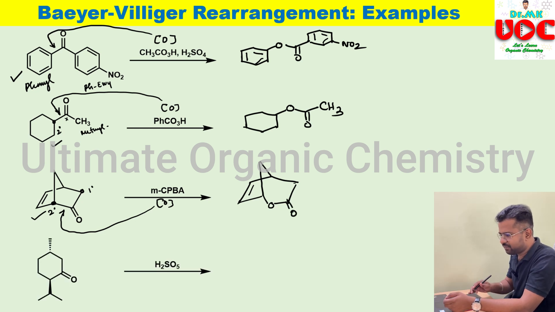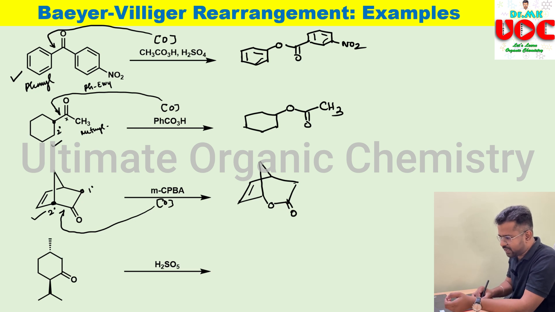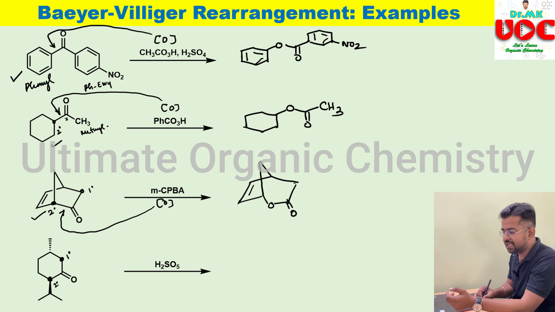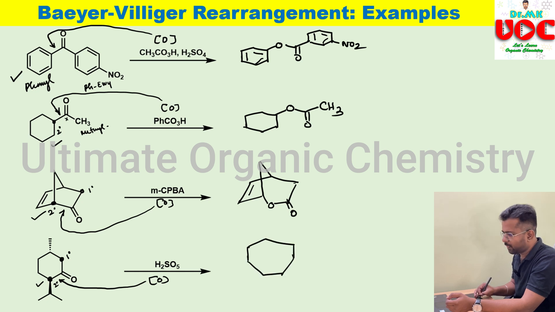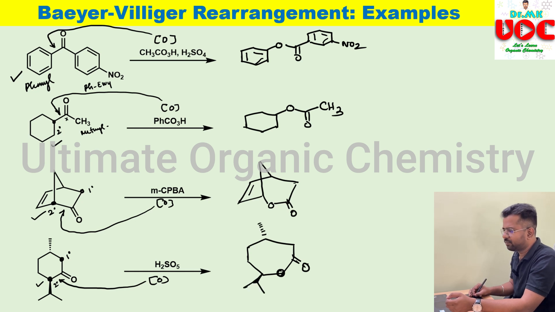The next example also gives a lactone. In the final example, look at the two carbon atoms attached to the carbonyl carbon: the top carbon is a primary center and the other is a secondary center. The secondary carbon is the better migratory group, so you introduce the oxygen atom between the secondary carbon and the carbonyl group. The product is a lactone with a double bond, a methyl group on one side, and an isopropyl group.